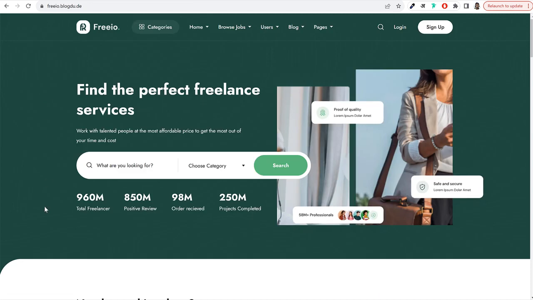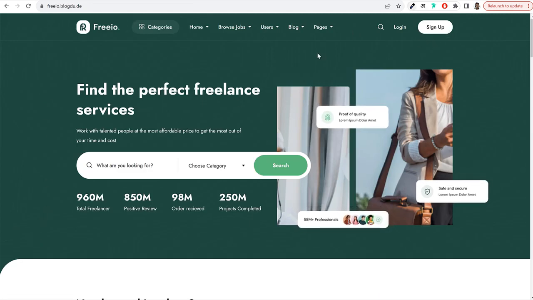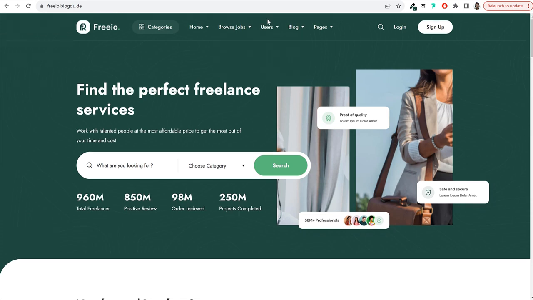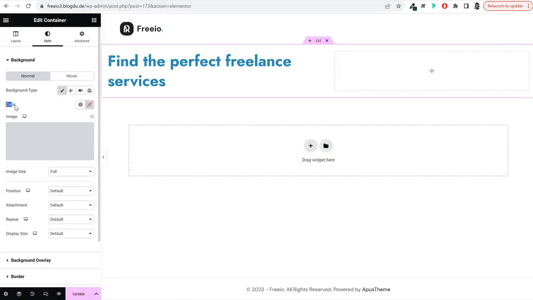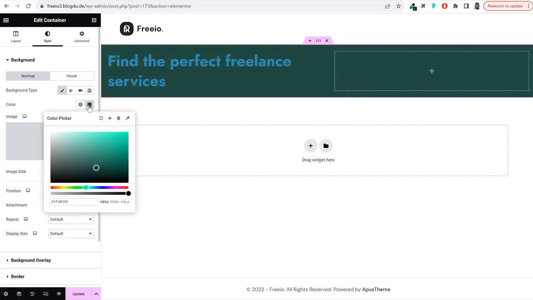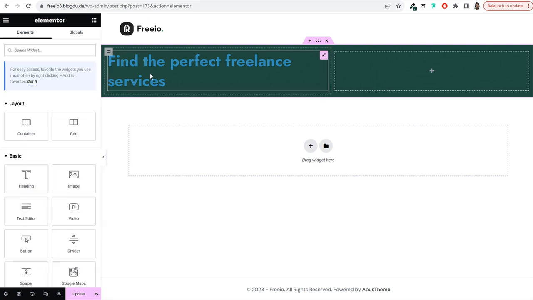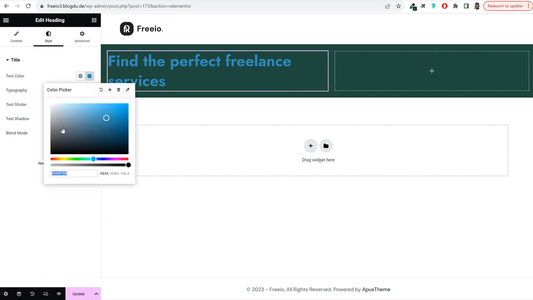For that, we'll have to copy this green color. So let me see what this color code is. This color code is 1F4B3F. So you will type in that color code under this color, hashtag 1F4B3F. All right. Once you type in this color code, after that, you can set position to center, this image we are talking about. Repeat, you can set no repeat, and size you can set cover. All right. Now we can change this color to white. So again, click on this heading, change this color to white.